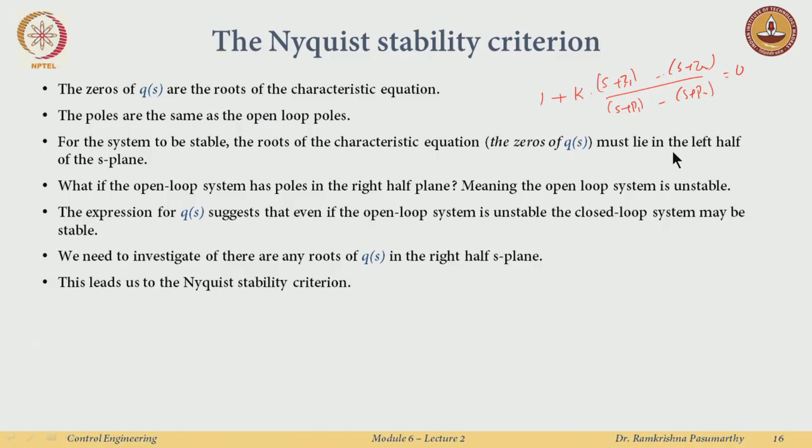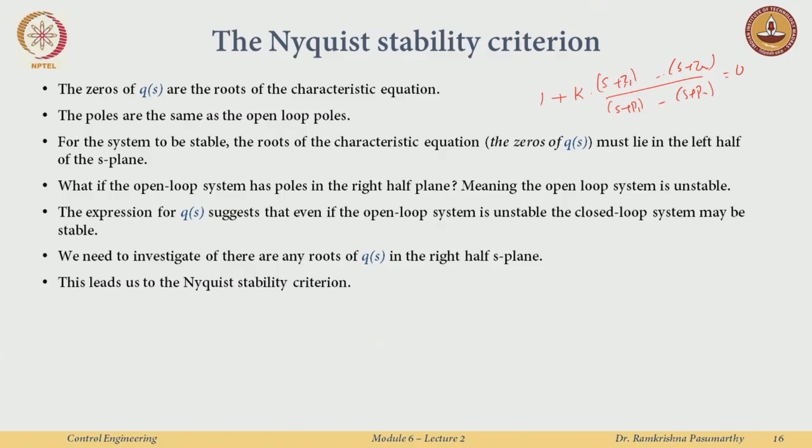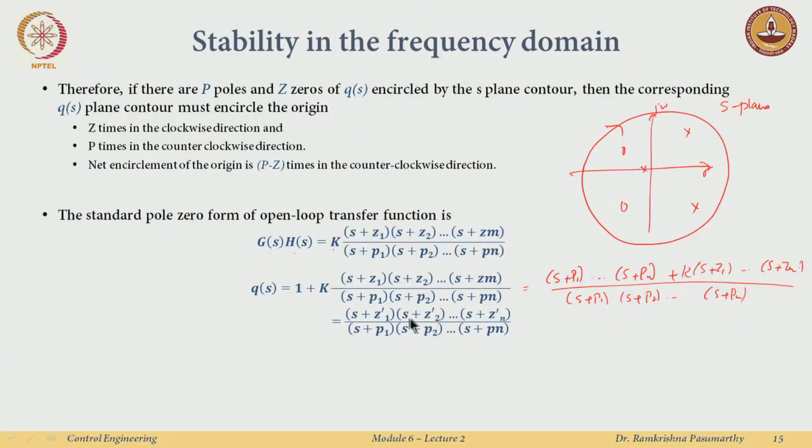Now, these roots of the characteristic equation turn out to be the zeros of this Q(S). If the word zeros is confusing, just leave it. You can just say the roots of the characteristic equation, nothing else. That is why I wrote it in italics. If the question of why I am interested in zeros is confusing you, do not read that. Just say the roots of the characteristic equation, that is all. It just so happens that these are in the numerator, and numerator terms we always call zeros.